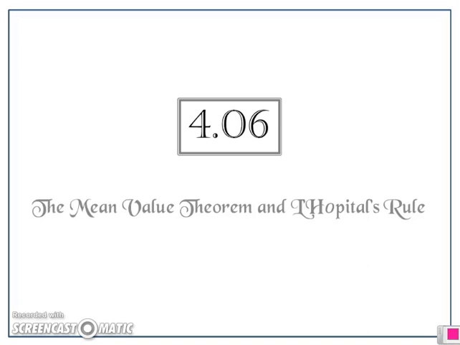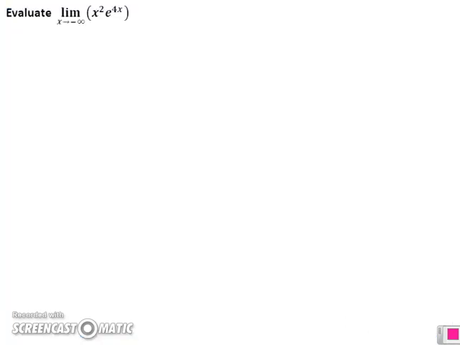In this video, we'll discuss L'Hopital's rule. Let's start with a limit problem. Evaluate the limit as x approaches negative infinity of x squared times e to the 4x power. So with limit problems, direct substitution should be your first strategy. In this case, we're thinking of numbers that approach negative infinity.